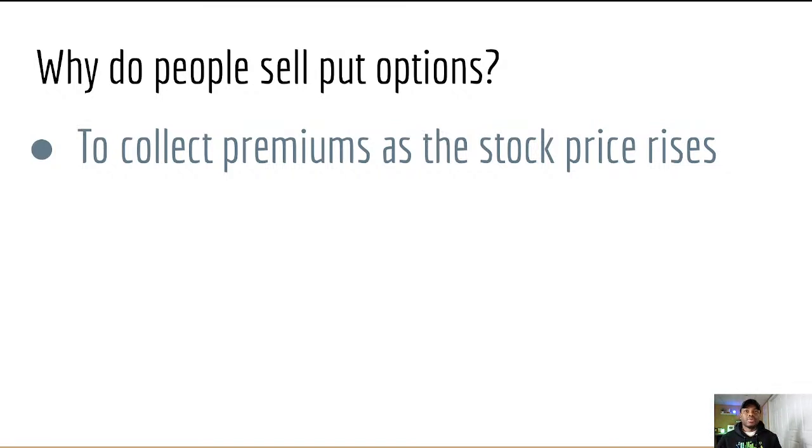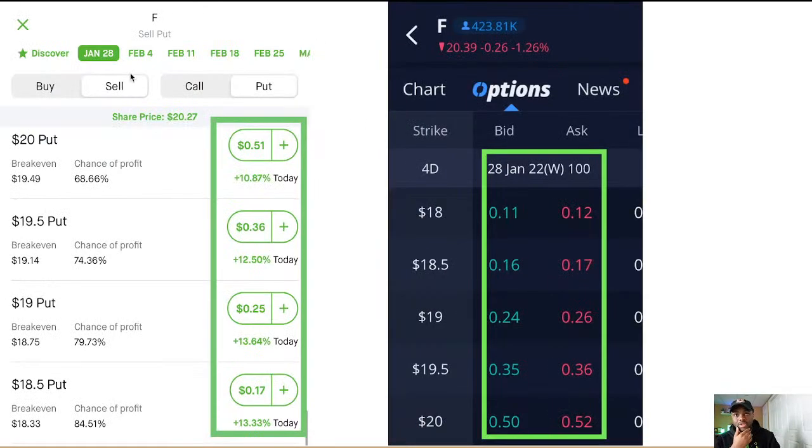Okay, now let's keep it going. Here's an example of Robinhood and Webull. And what we're looking at are these green rectangles. I don't want to overwhelm you. I just want to show you that these are representative of premiums, right? So when you look at put options, notice on Robinhood, you'd be on sell and then put. This is a forward put option, right? Sell a put. Notice you can collect $51. It says 51 cents, but you multiply this, right? Move the decimal point over twice. It's $51 by basically January 28th if you were to sell this put option, right?